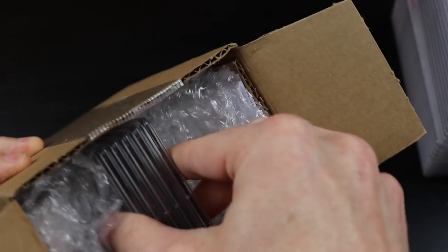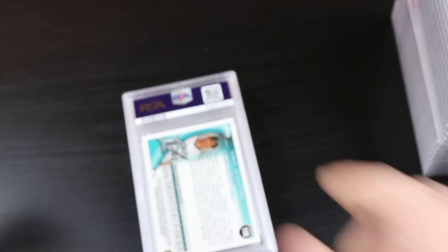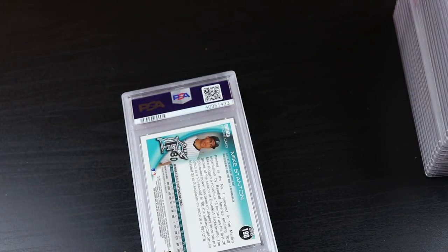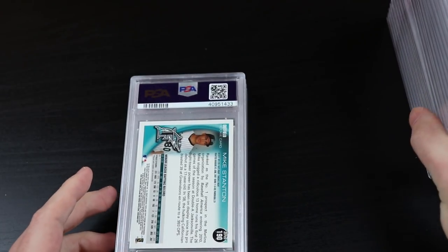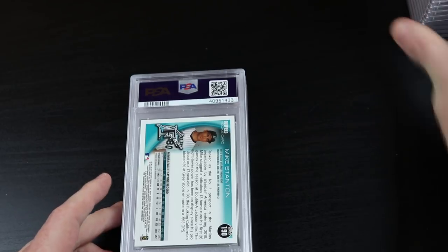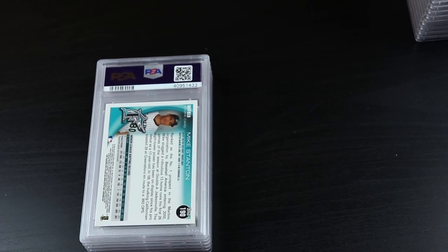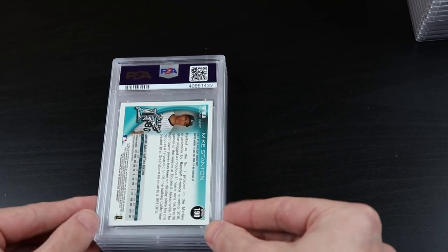Well, as opposed to last video, there's not going to be an incident with me hyperventilating from a grade I get from an excellent grade. But hope this is kind of a nice little journey through baseball card history here. Hope y'all are enjoying that. Okay. These are the last 5 cards.